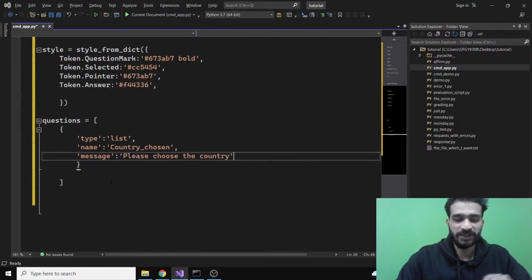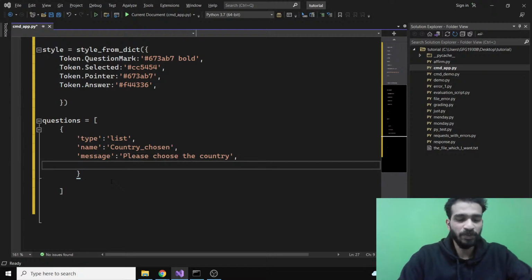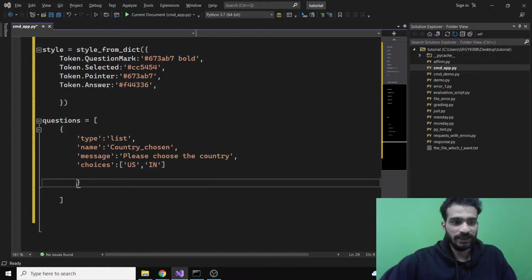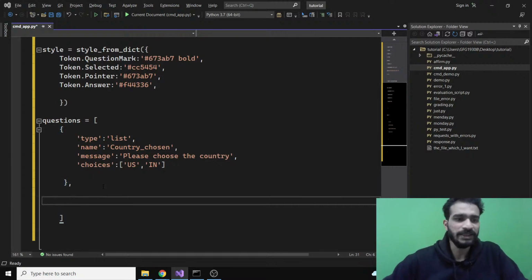Then the last part is the choices parameter, which is a list. In this I will pass the choices of countries. One is US, and the second one I take is India. Out of these, US and India, these choices will be presented to the user. So the first question is done. We will understand these questions in depth once we create everything.